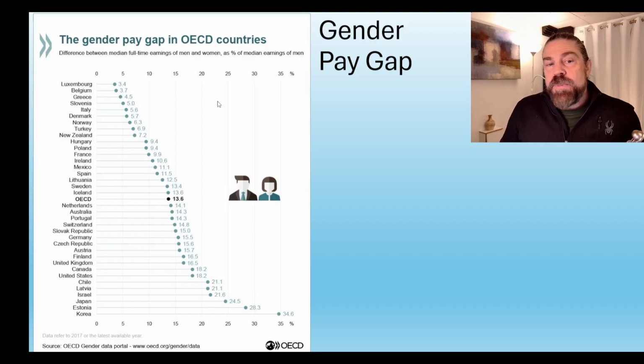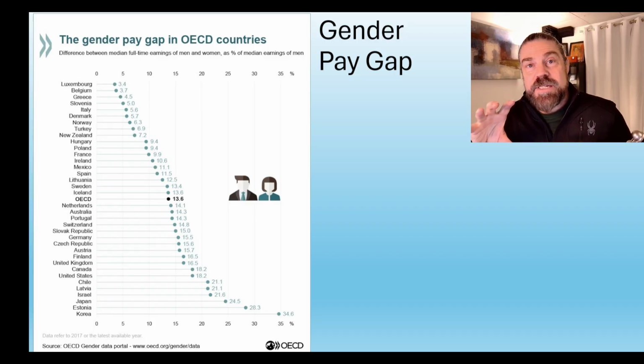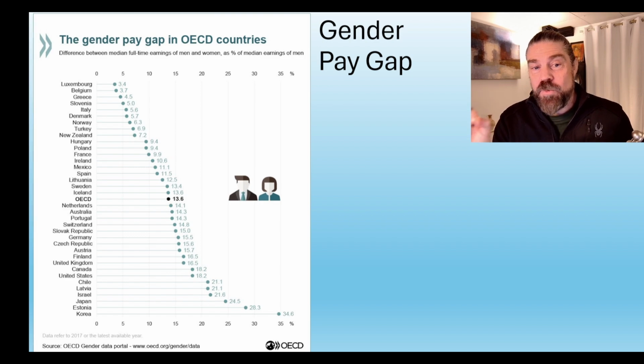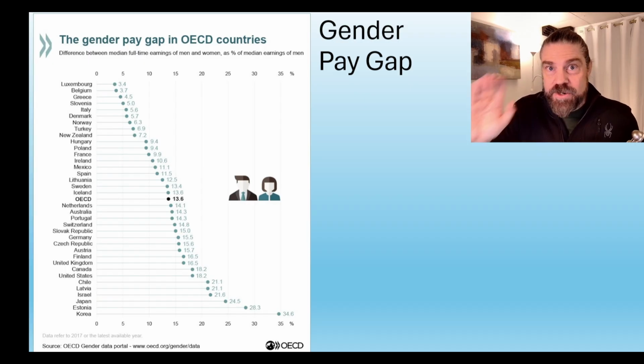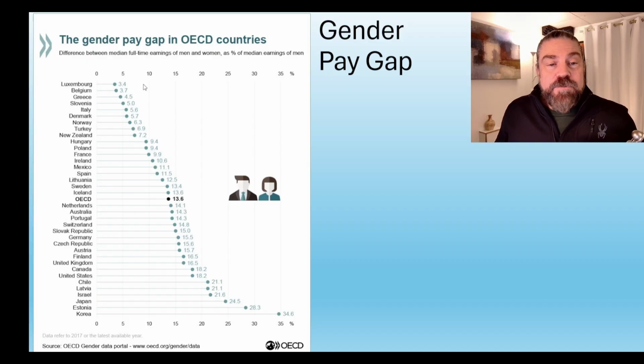It really varies by country. Luxembourg and Belgium are only around 3.5%. The difference between men and women, that's not much of a difference, right? So right there, you can understand that it is very much culturally and institutionally related. If it were biologically related for some reason that women got paid less than men, well, these numbers would be the same in every country, wouldn't they? But they're very different. Luxembourg and Belgium have very low gender pay gaps. That is, women get paid almost as much as men, only about 3.5% less than men.